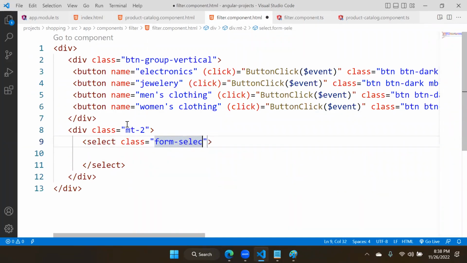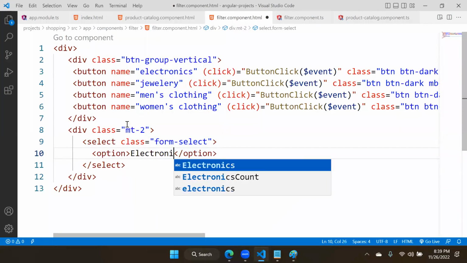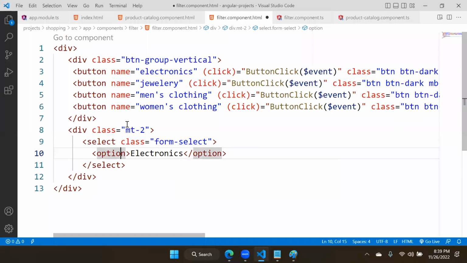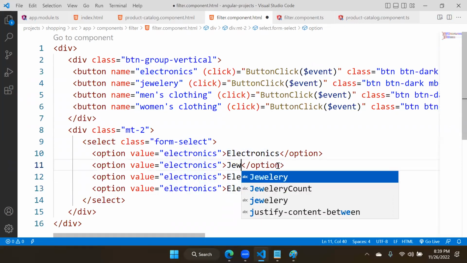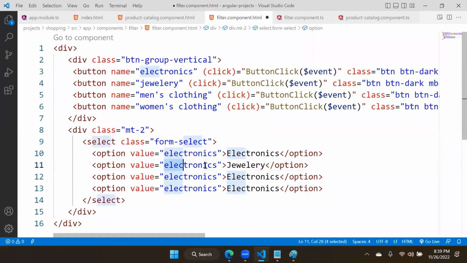And here we are giving options. So this is electronics, and it has a value. Value is electronics. Similarly, we have other options. So we have jewelry, and here we have jewelry.